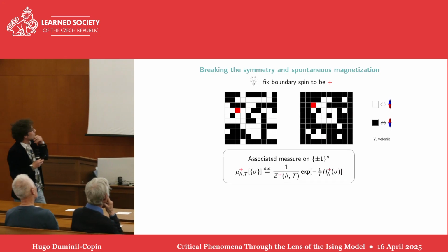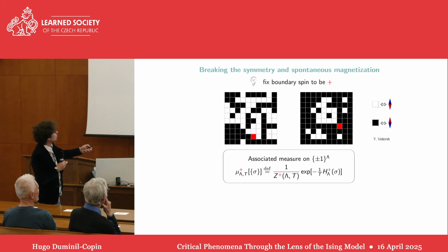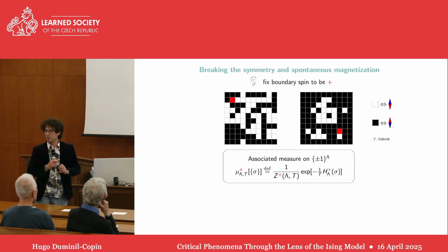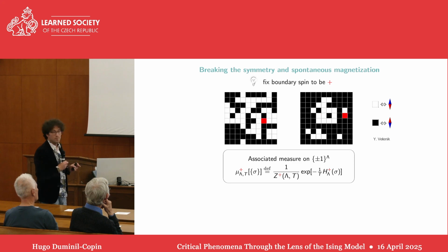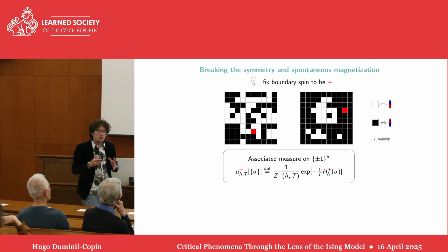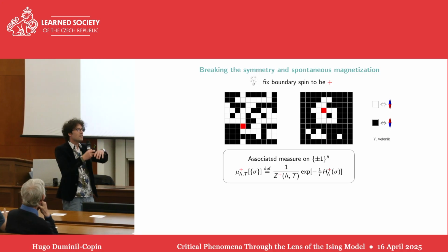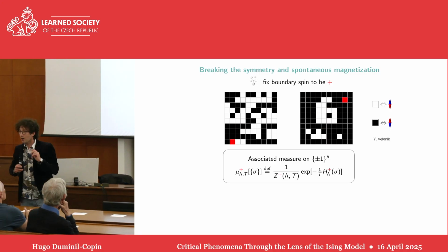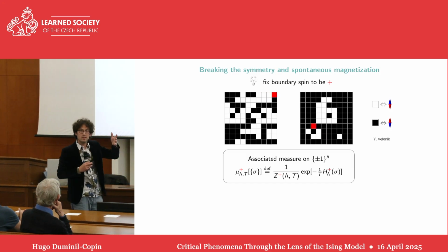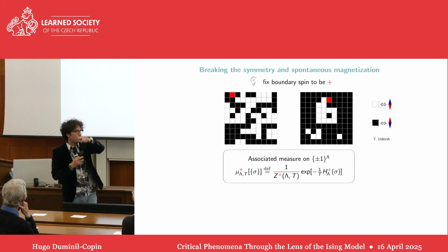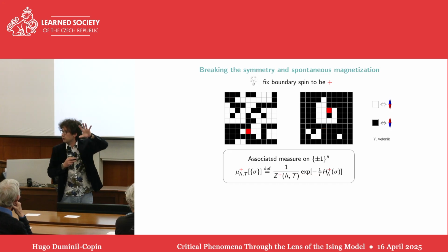Okay, and what I do is I take this, so basically I'm forcing spins on the boundary to be +1, and I'm just taking the same measure. So it's exactly the same measure as before, it's just conditioned, if you want, forcing spins on the boundary to be +1. And if you think about it now, flipping the spins is not so easy anymore because you cannot flip the spins on the boundary, they are forced to be +1.